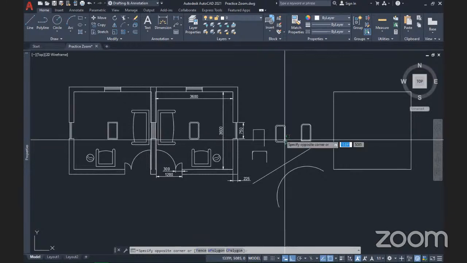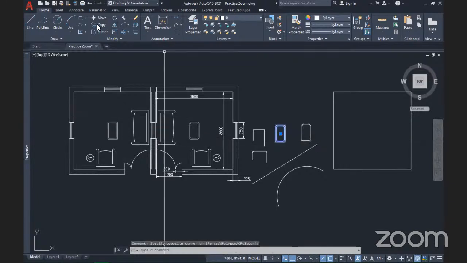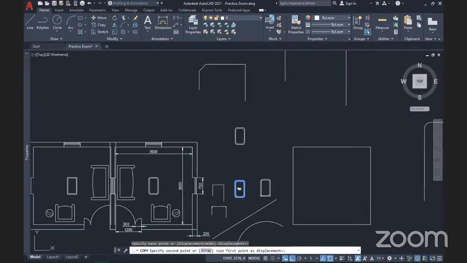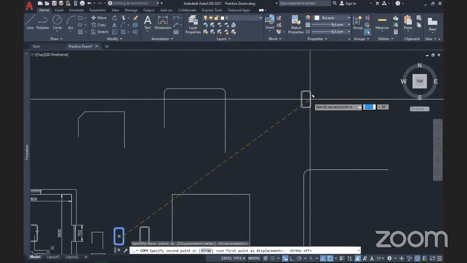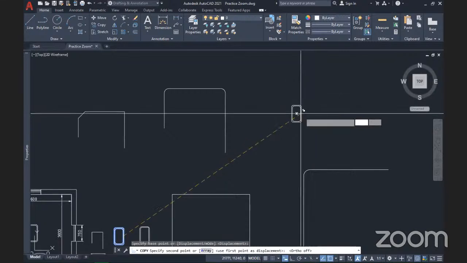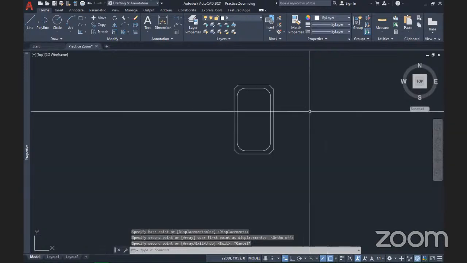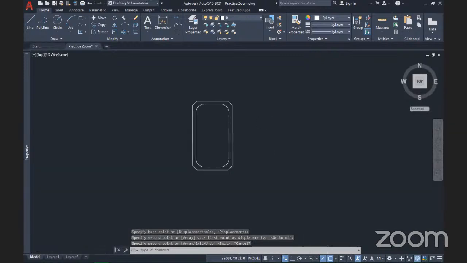I'm going to copy this and take it out of this place. Let me just copy it to somewhere I can work with it. F8 to remove orthogonal restriction. I take it to this direction, I keep it here. I just want one copy, so no more. That is it.